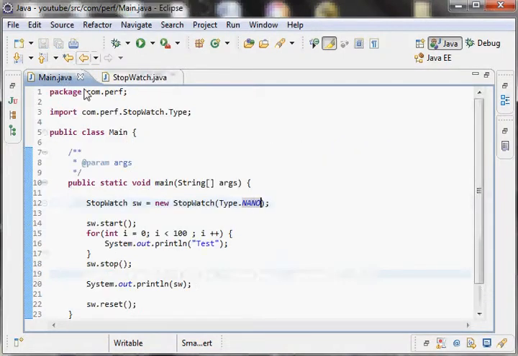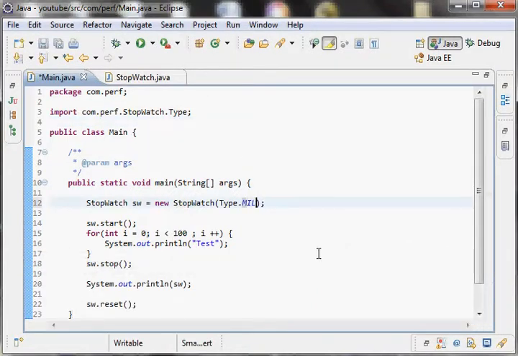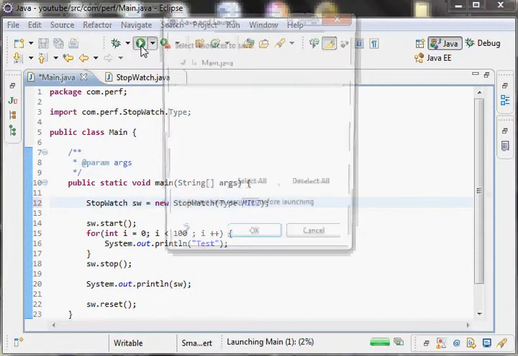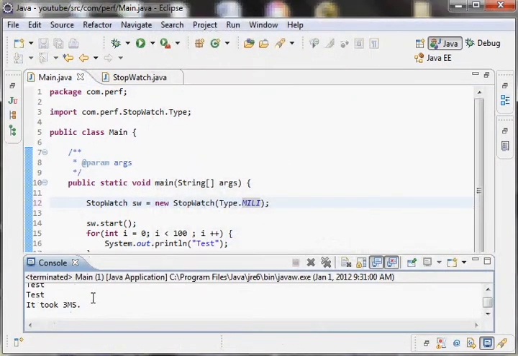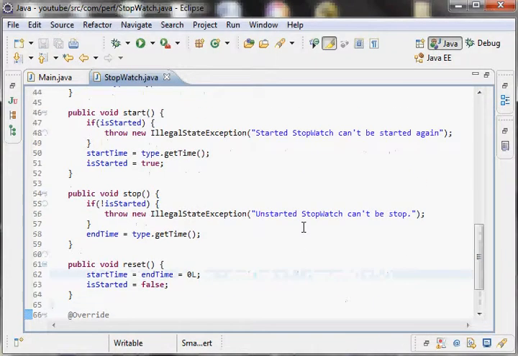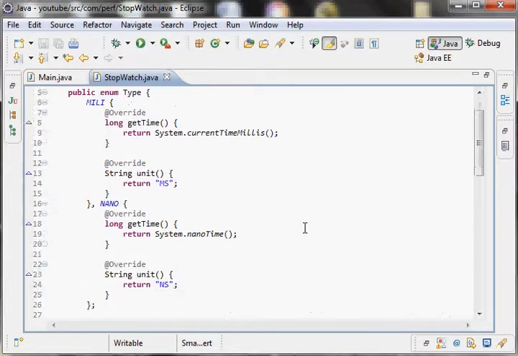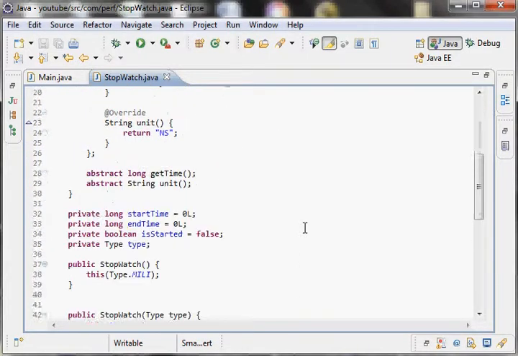So when it is used like this, it now comes as nanoseconds. What if we want milliseconds? It is coming in milliseconds. I suppose there should be another space in here. So like this we can improve on the code that we have done. So now I have introduced a type to the stopwatch where you can measure the time using milliseconds or nanoseconds.